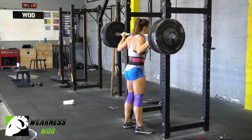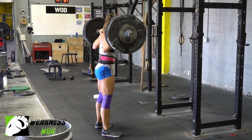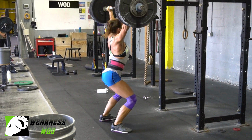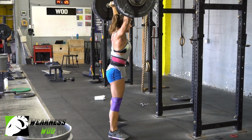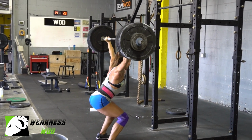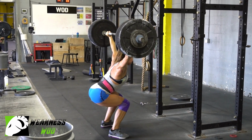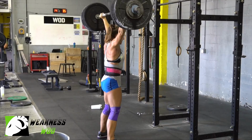All right, so you don't have to be the strongest person, and you don't have to always focus on strength, but you have to always be working on it because it takes time, it takes years to develop the type of strength that we need. Like I said, it doesn't have to be the strongest, but we have to always be working on it, always be improving, especially within the off season of the sport, right? So after the Open for most of us, after regionals for a small part of us, and then after the games for a very, very small part of us.